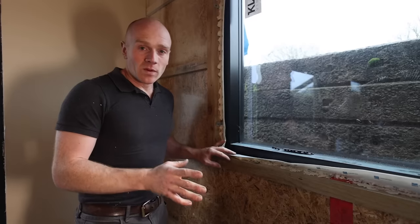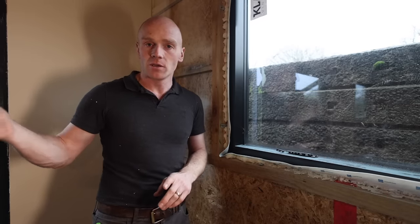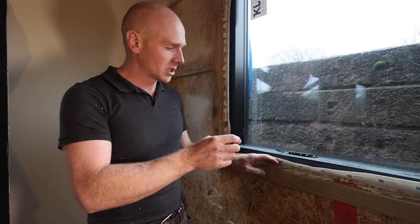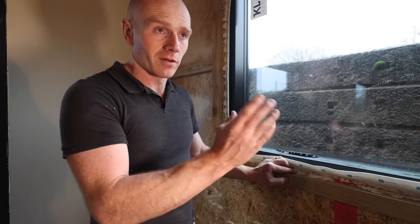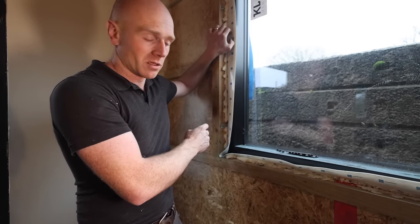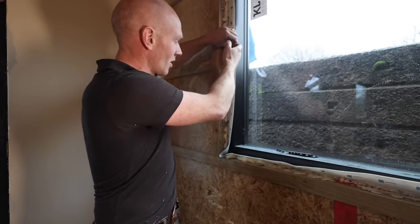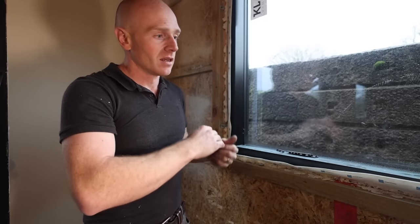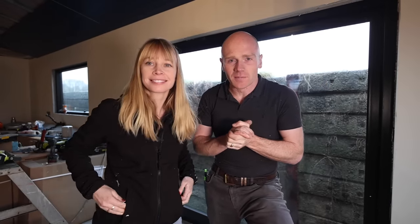Now with the windows I used the two methods you saw - this is the last one to seal up. I've just foamed in this one. You want to use a low expansion foam - the best one I found was the blue Sudal foam, which calls itself a window or insulating foam. It was a slightly more dense but didn't expand much and it was a neater job. It was about twice the price. Either way, once that's done, this does not stick to the tape at all - it's really easy to just cut down that way, cut down that way, square with the frame, and then seal it up as planned.